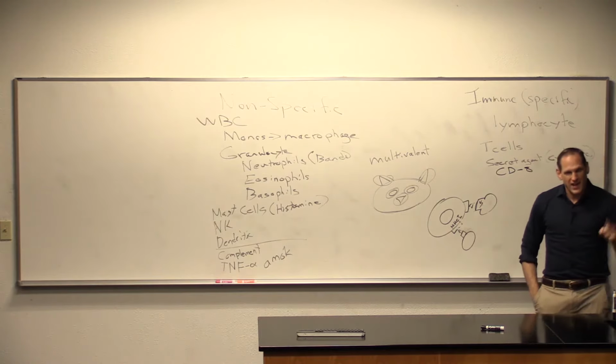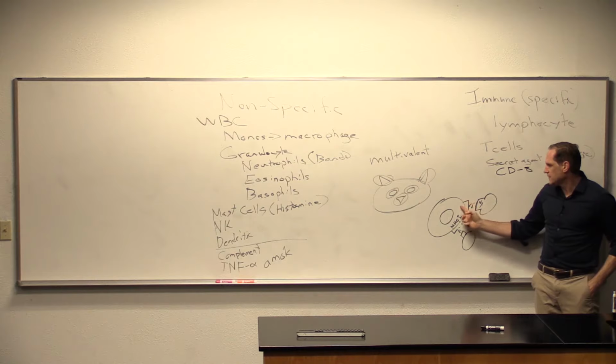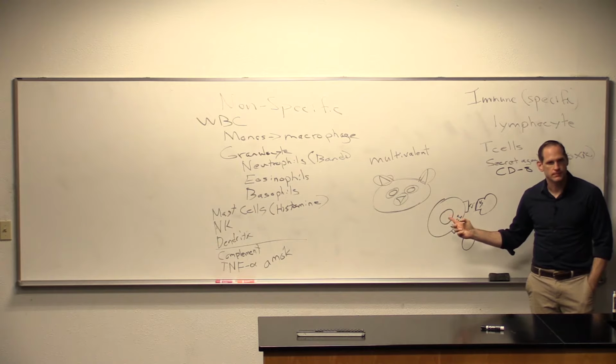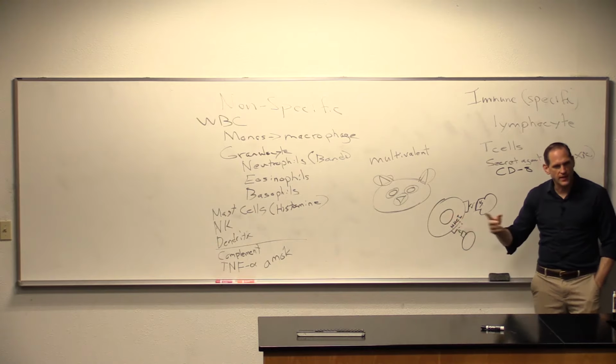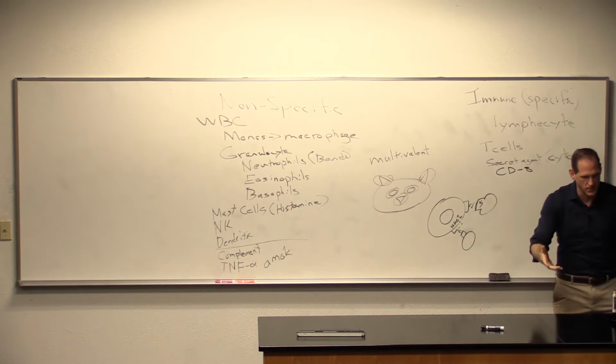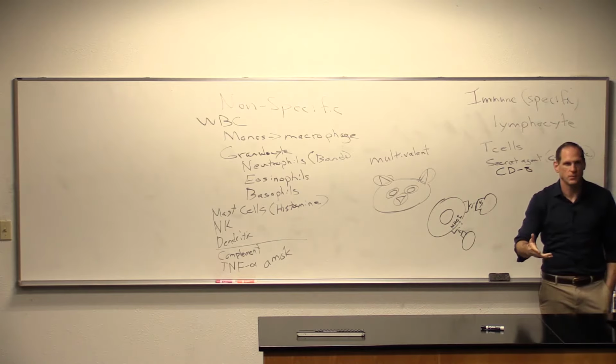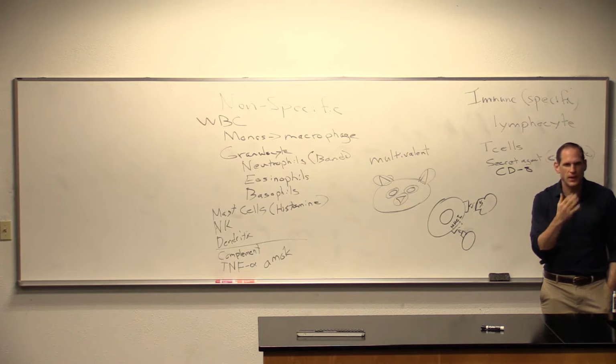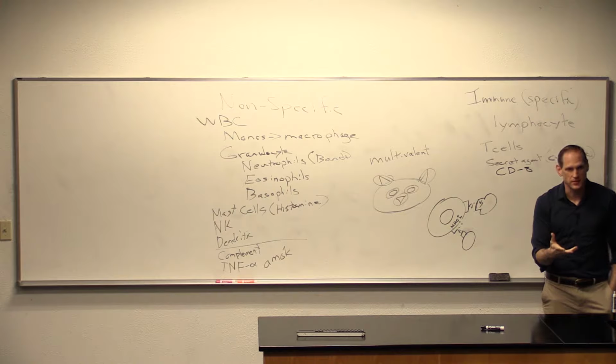Now, what if the cell has the wrong kind of MHC? Then what happens? I can't even tell what kind of protein you're making because your MHC is all wrong. What do you think it would do? They just like naturally kill it. They would naturally kill it. Could that be a problem? How could that be a problem? What kind of person would that be a problem for? Someone with a transplant.